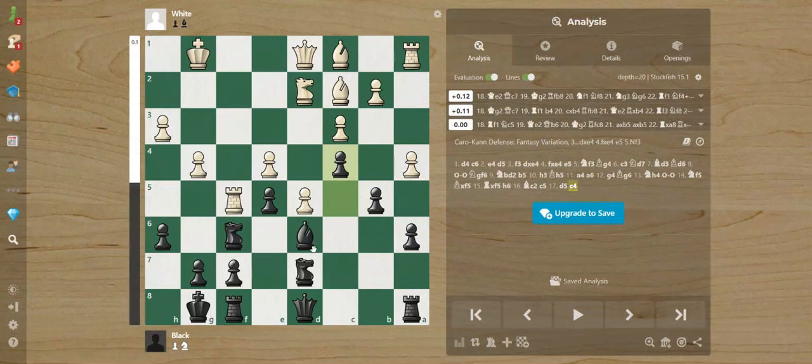Now after c4, what is black's game plan from now on? I'll tell you so that you guys can implement this game plan and win the game. Black's game plan ultimately is that they pushed c4 to shut down the center and to go bishop c5 check. So maybe after bishop c5, king f1 or something, and after bishop c5, knight e8, knight d6, right? That is the plan.